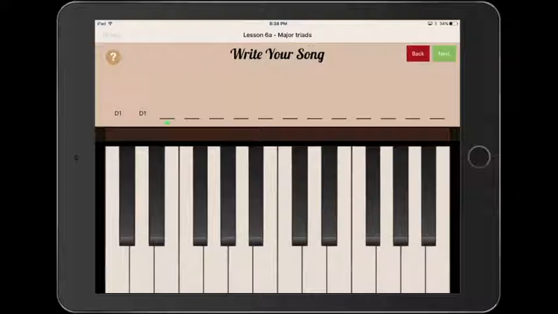Our G major chord, let's say I accidentally played the B flat. Now you can see it's not turning red, and that's because B flat and D are also part of the B flat major chord. So it's not entirely sure, but if I let go, nothing will come up into the box above. I really have to play G major.